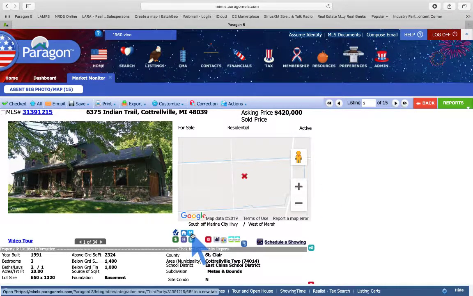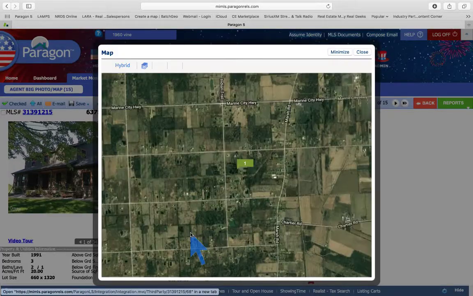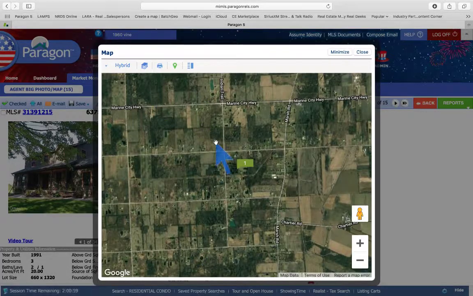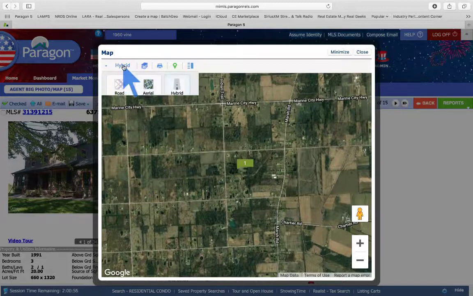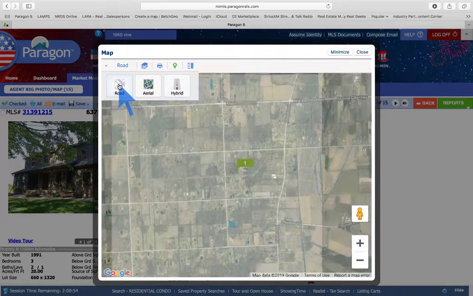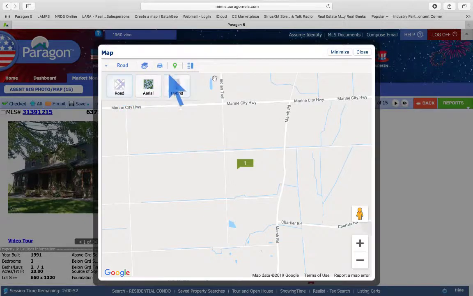All right, we have their mapping. So you have a small map here, which you can right click on and do some more information to, or you can pull your full map. I keep mine in a hybrid view, which you'll see here. Generally, as a default, yours will come up in the road view. I can zoom in, zoom out.